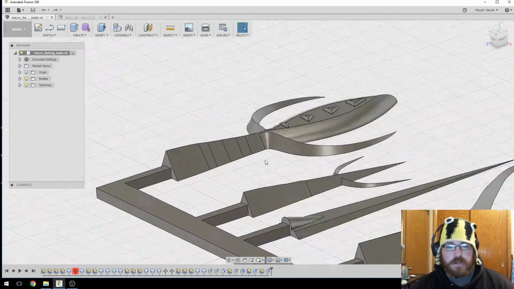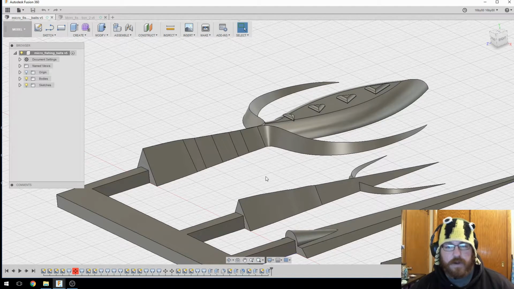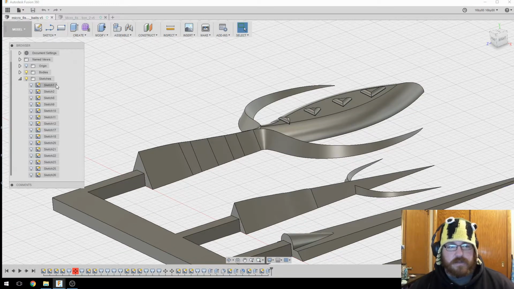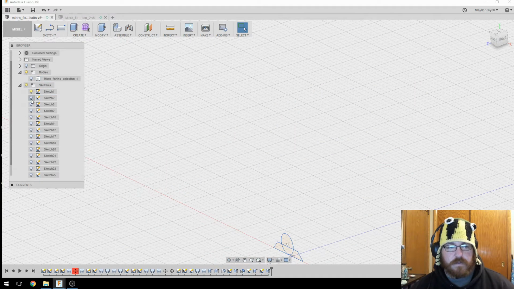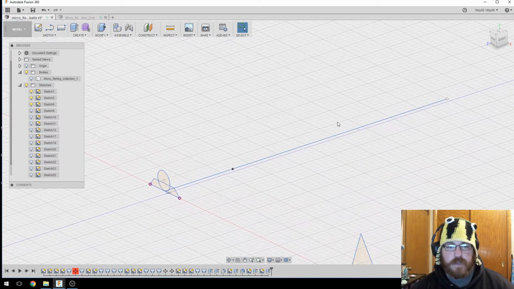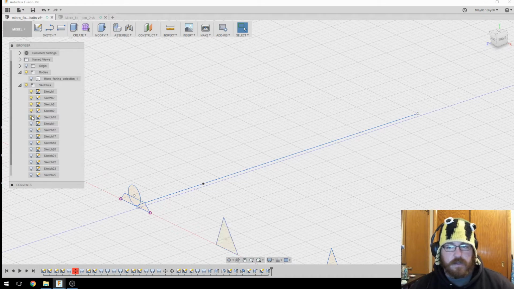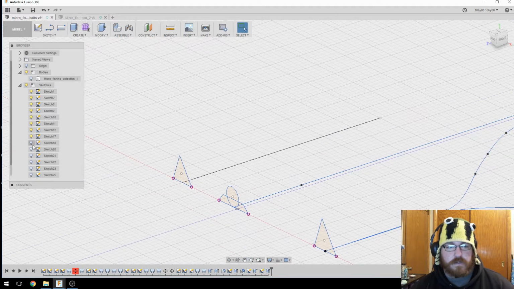We'll just go through this. It took me a little while to think about how I wanted all the extrusions to go. The biggest thing is that there's a lot of sketches involved in all of these. So I'll take the bodies off and we'll just add some sketches. Basically, if we broke it down to a skeletonized version, each one is a sketch on the flat plane with a line, and then a sketch on the vertical plane perpendicular to that line. I'll just add them all so it makes more sense.